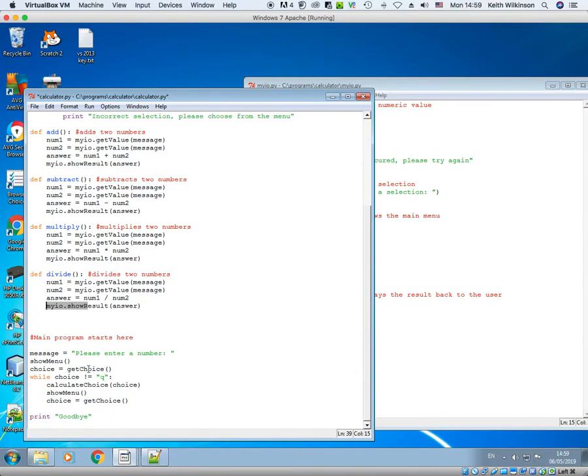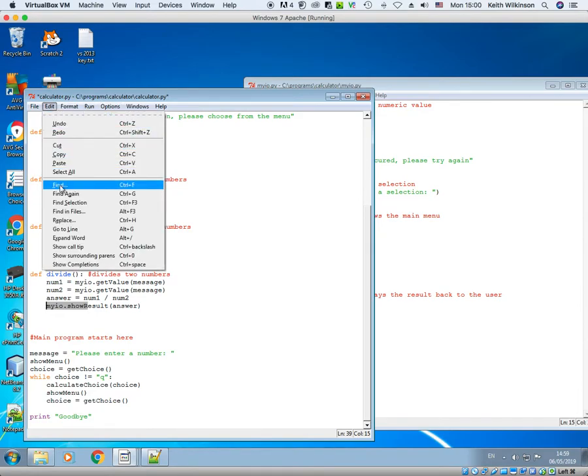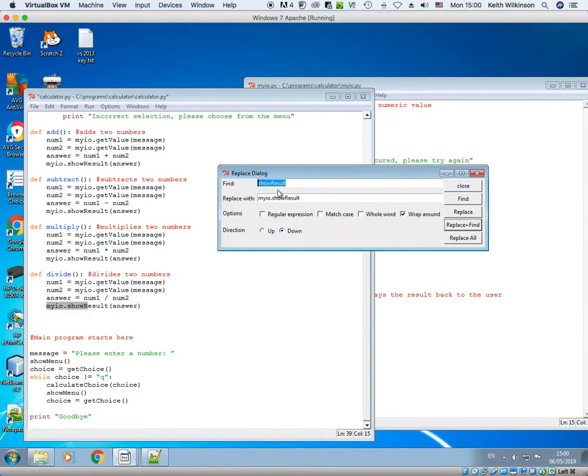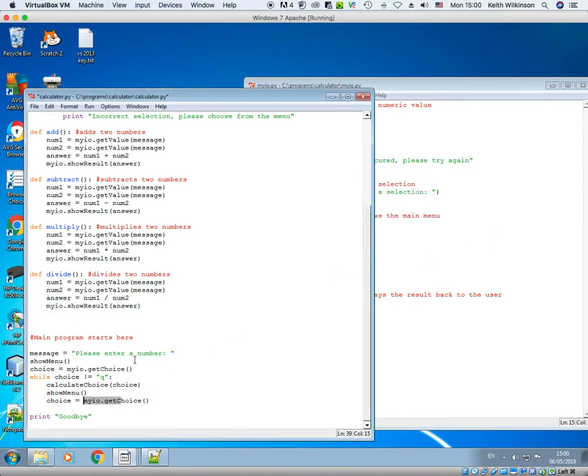Again, where I did the get choice, at least 2 places where I did it, I need to put my I/O in front of that. So let's do that one. Edit. Oops. Replace. Now I don't know if I've used it anywhere else in my program, but if I have, this is a good way of making sure I get every single one. If I copy that, it's always good to copy and paste to save you making a spelling mistake, like that one, get. So replace all, and pretty much there.